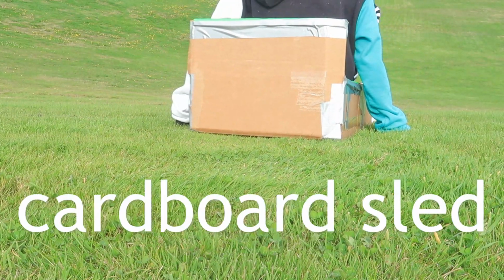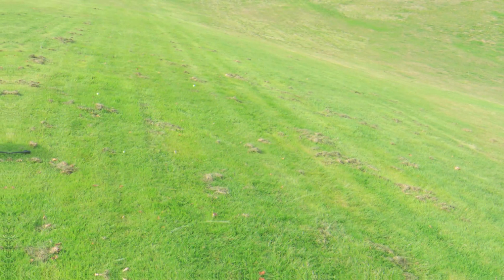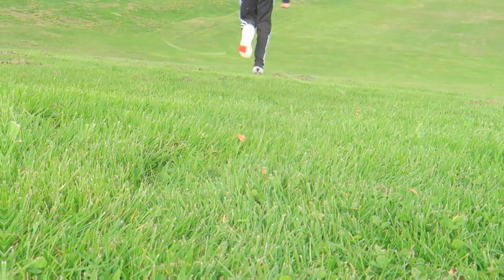That is me, about to ride a homemade cardboard sled on a large grass hill. But before that, here's some context. When there's a grass hill, I'll sometimes roll or run down it because, I don't know, I think it's fun.